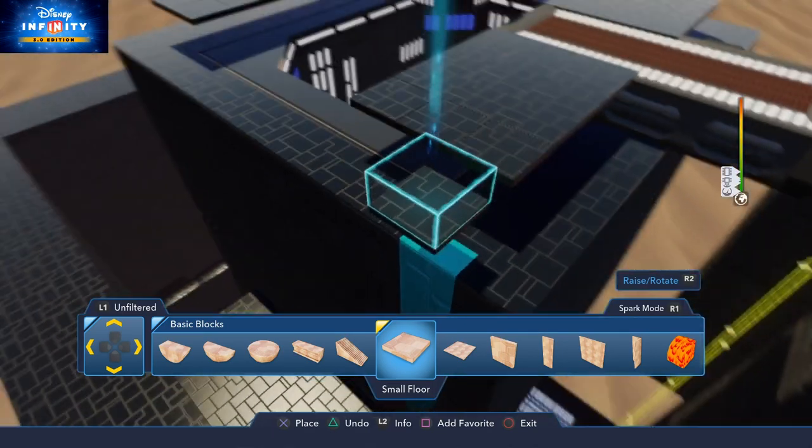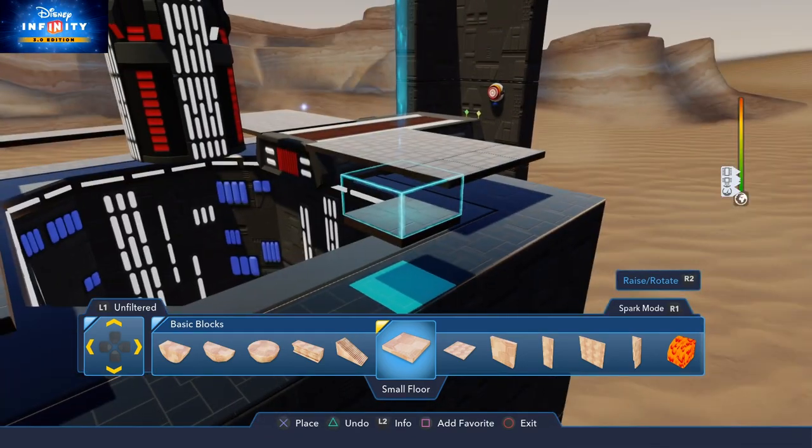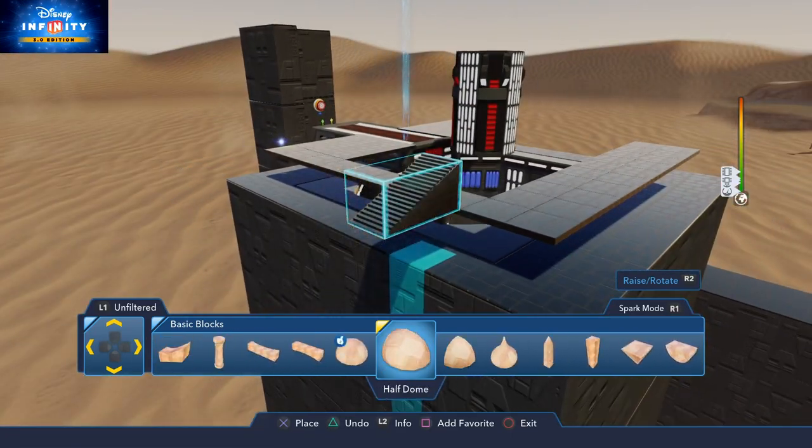Now we're just going to put the base floor that's going to surround our chasm and lead us to the tractor beam that we will turn off.